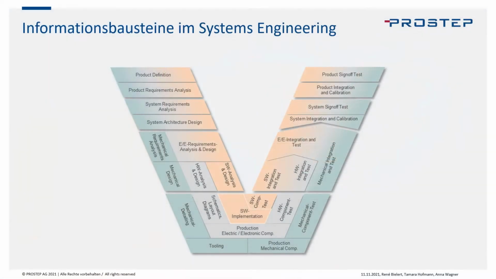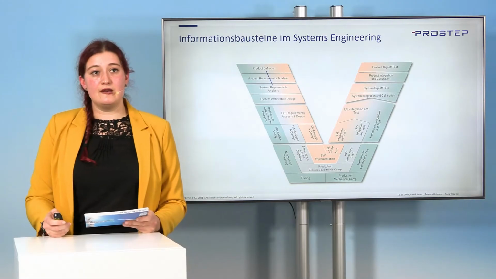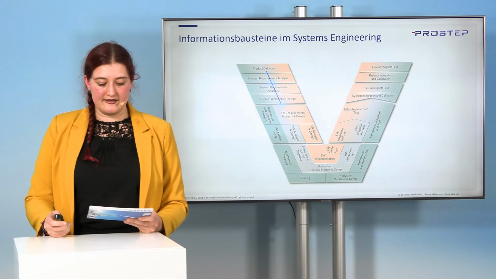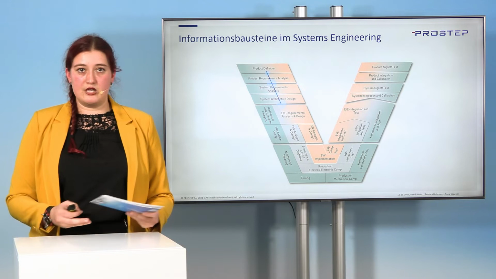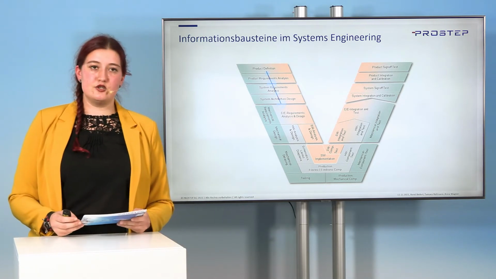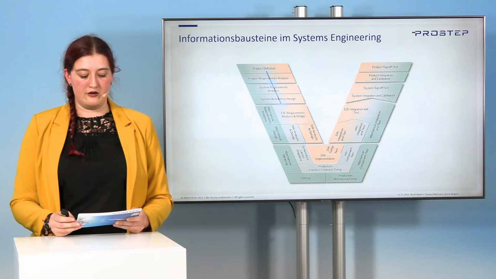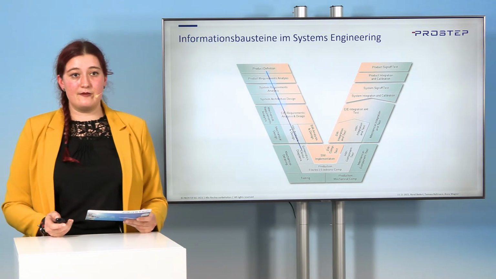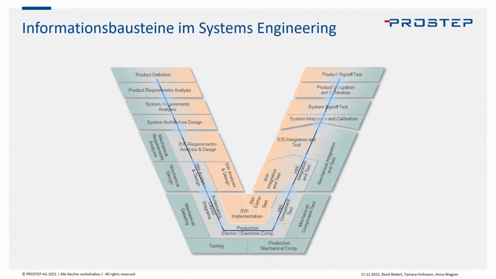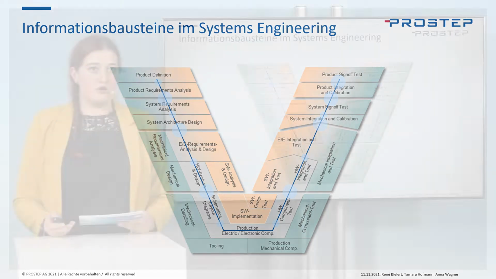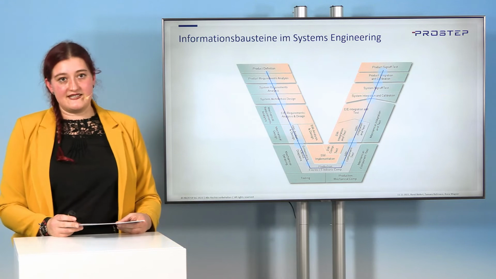Now, let's look at the information modules that occur in systems engineering via the V model. Let's start with the stakeholder analysis. I have my requirements, requirements management. I carry out a decomposition of my requirements and split them up according to discipline or according to function. Moving through the V model, I have my system design, I have integration, I have implementation, then of course I have tests, and all this generally culminates in tests to SOP.